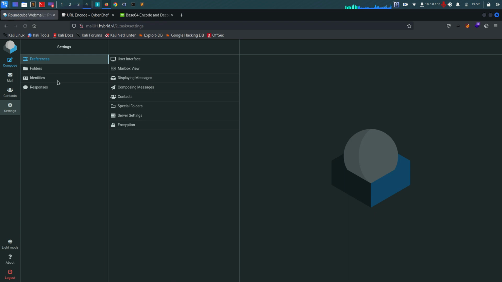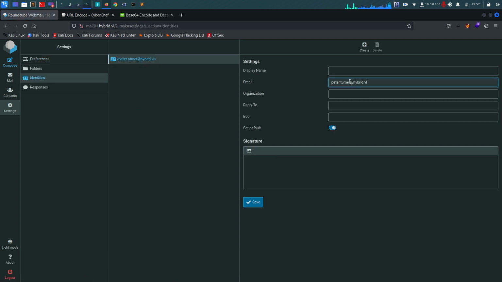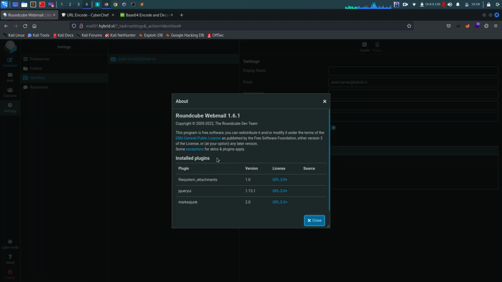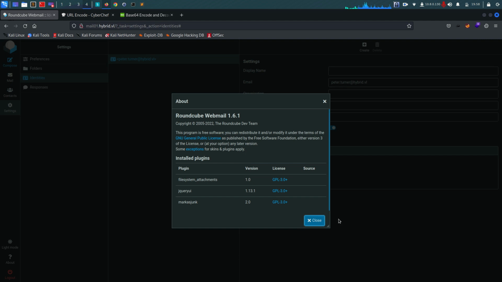Of course, could we change the username? Yeah, we could change our identity here as well, so we could use this account as well to exploit the Marcus Junk plugin.